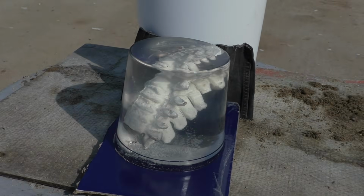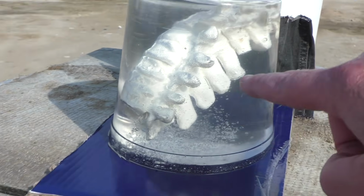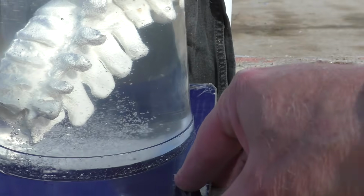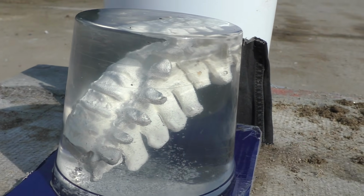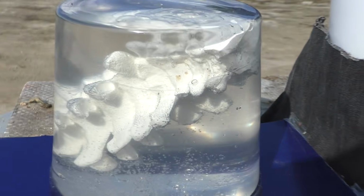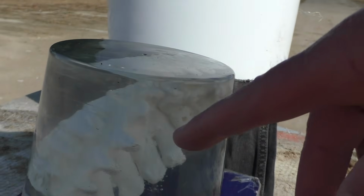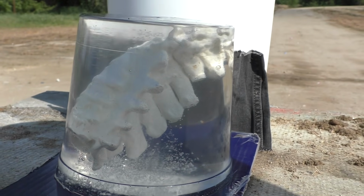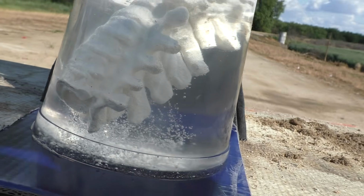A new idea here. Got ballistic gel with a vertebrae inside there. That's crazy looking, huh? Looks kind of good. We're gonna shoot at that, see what kind of bone damage the slug will do to that. It's a neat target. That's exactly what a vertebrae looks like too. They're actually crooked like that in there. Got a black background. Hopefully that'll help it show up on camera.